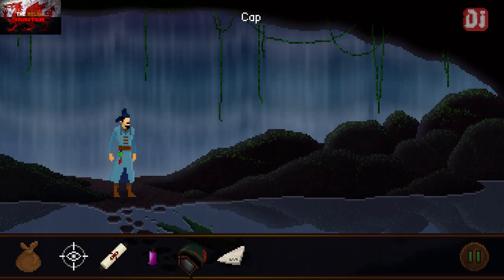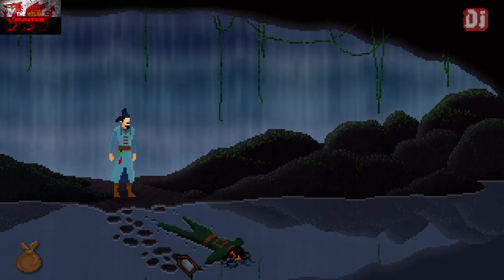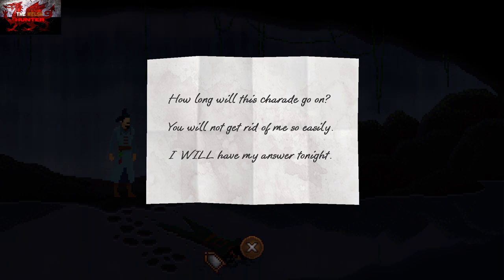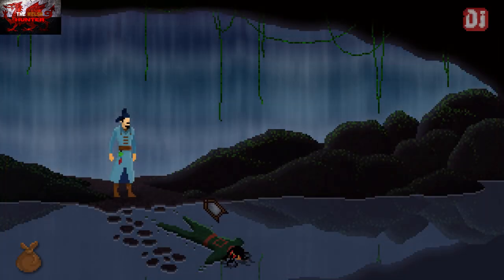And then what we're going to do, go into your inventory and then interact with the cap by pressing the A button on it once. That gives us an anonymous letter. Oh, is that from Detective Die? Oh, Die Boy. And then what we're going to do, interact with the anonymous letter again and exit, and that will get us our first clue.